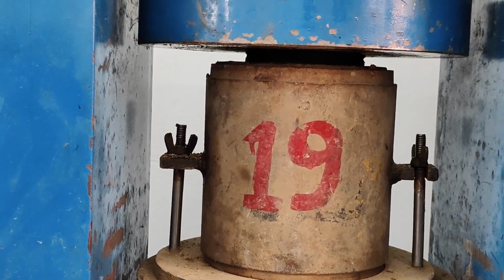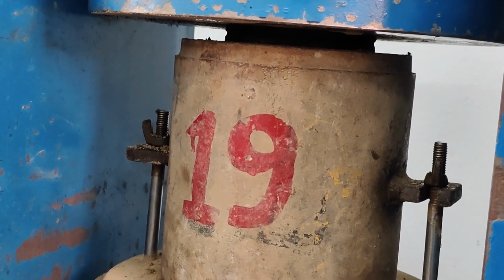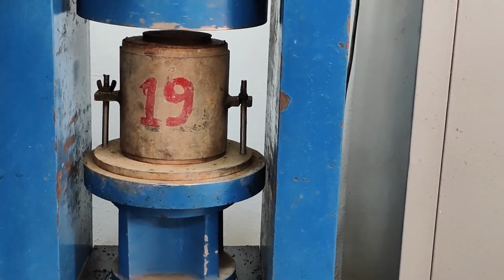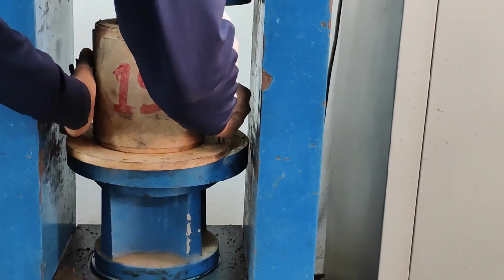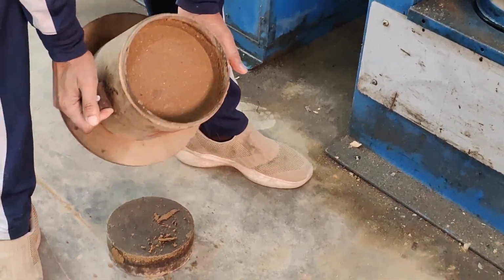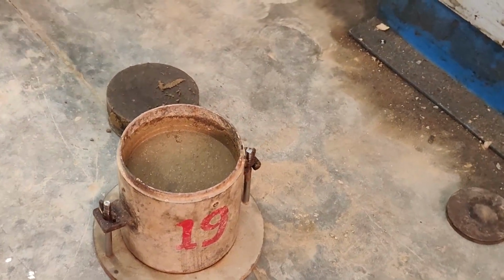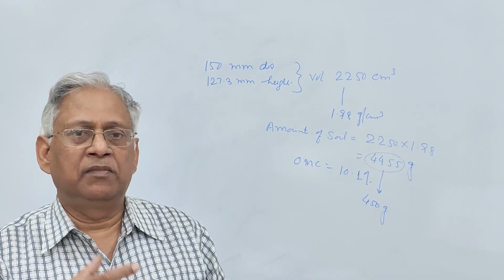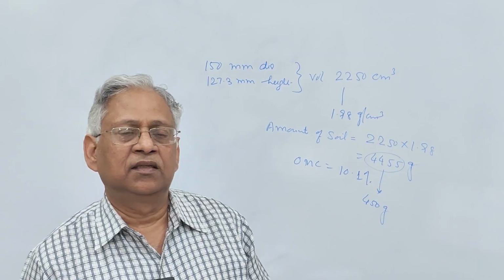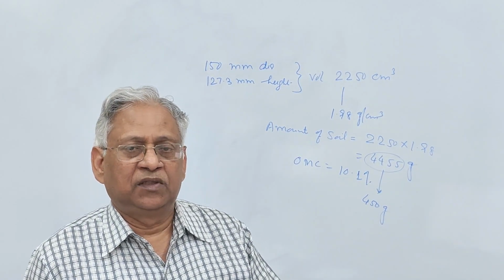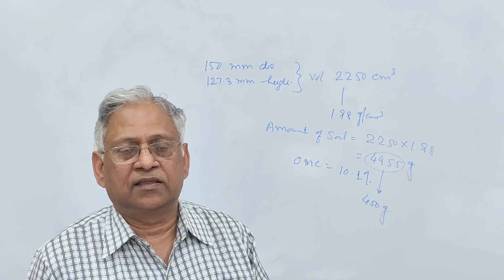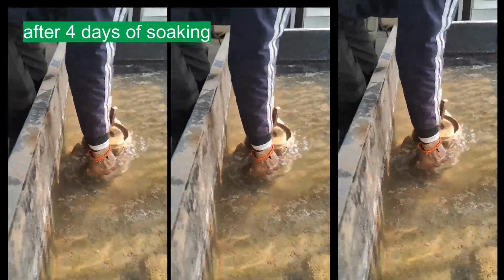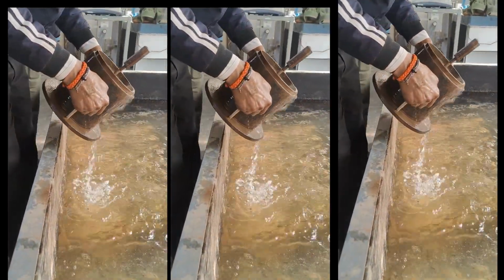After that, you just release the specimen, take it out, and this is now the same specimen which you got through dynamic compaction. Reverse it and then remove this extra soil, whatever you get here, and then you again put the dial gauge with tripod for measurement of the swelling index, put in the water, and this is soaked in water for 96 hours, that is 4 days.